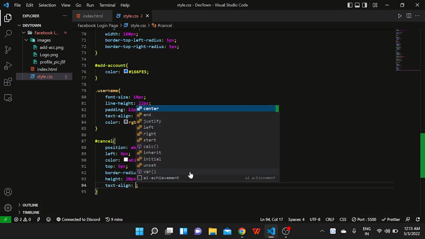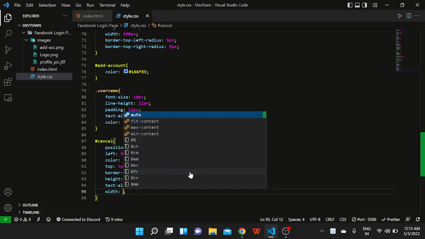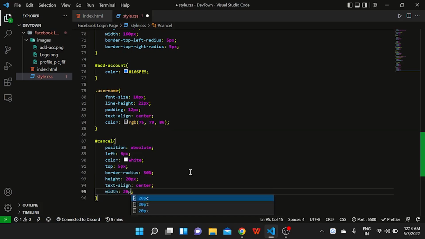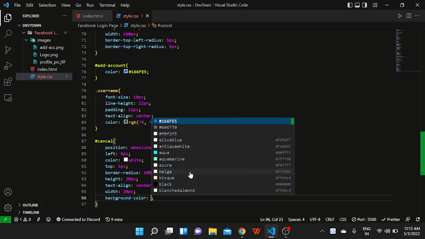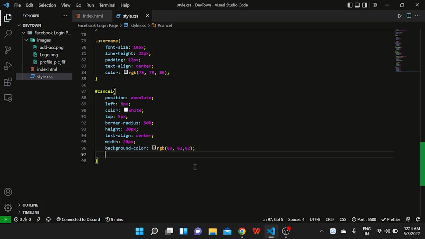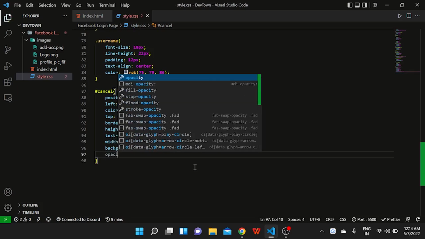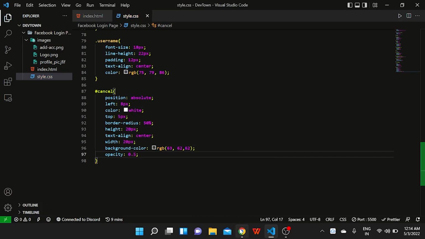And we'll also align the text here in the center. Width of 20 pixels. The background color will again use the RGB property here, and the 2 and 62. We'll also change the opacity to 0.5 because we need it to be a bit transparent.